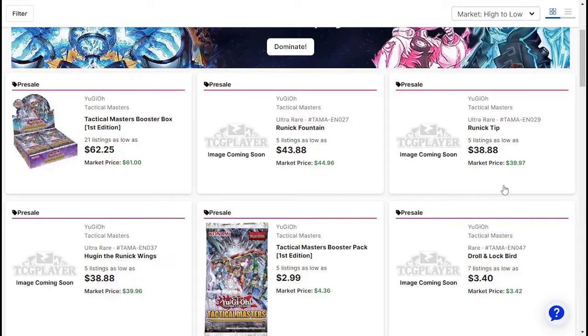Most of the time with these cards and these sales, you most likely want to wait until the set actually releases. Most likely day one is usually the cheapest you can get these cards for. However, if you're really excited about this deck, sometimes it does shoot up after day one. If you feel like that will happen you can pick that up, but in my experience it doesn't happen that often.